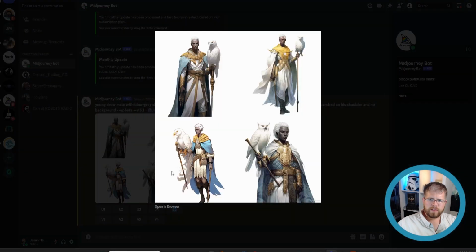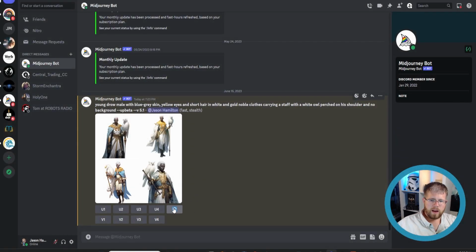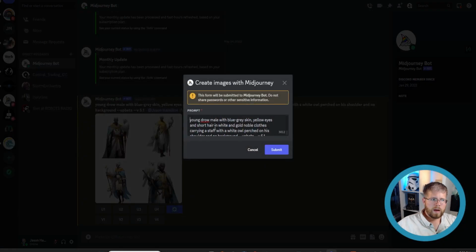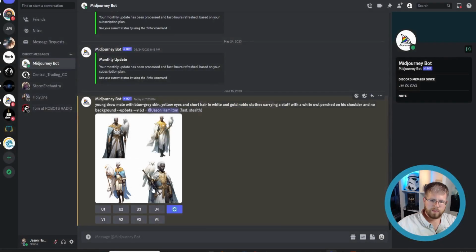We now have these images right here that it has generated for us. It will always generate 4 on the default. So you can look through these and see if you like them. If you don't like them, all you have to do is come here and do this redo button here. You see here, it kind of looks like the refresh icon. You hit that and you have the option to change your prompt a little bit if you like. So we can change something about the prompt here, or we can just say, no, I like the prompt, but I just want to see more options. And then you just hit submit again to get more options.